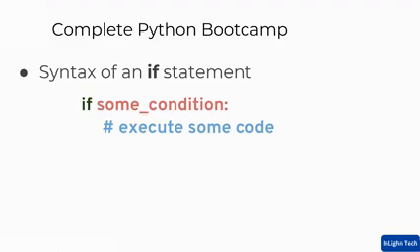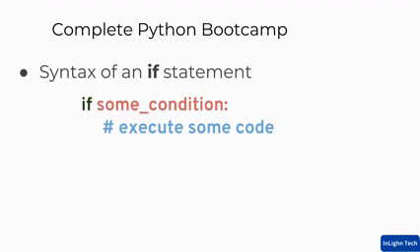So here's the syntax of a basic if statement. We're going to say if, so that's a keyword, some condition. Some condition is usually some sort of comparison operation that we just saw in the previous section of the course. So that could be something like if hungry is equal to true, colon, and then notice that that blue line is indented further than the if statement. So that says anything along that indentation is going to be executed if that condition happens to be true.